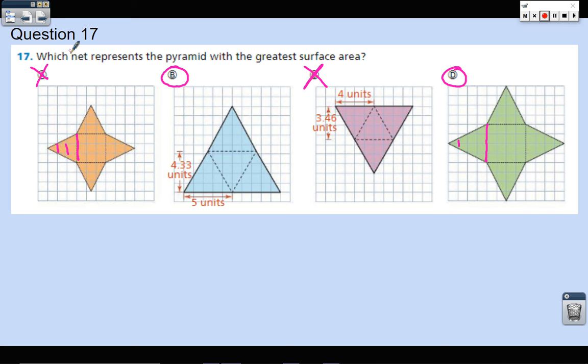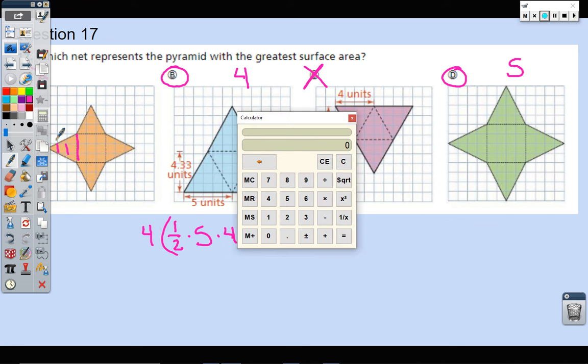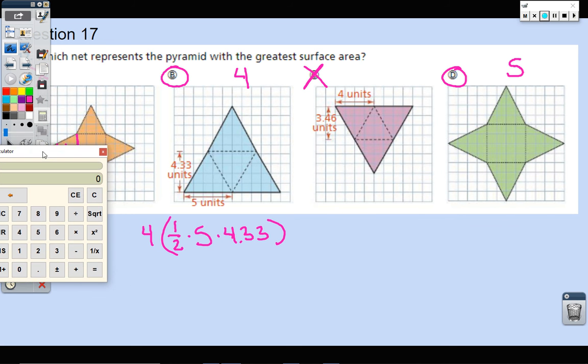Same thought process we went through earlier today, let's take a look. This has a square base. This has a total of 5 faces. It has a total of 4 faces. Let's find the area of this face here. It's 1/2 base, which is 5, times 4 and 3 tenths. And we're going to take all that and multiply it by 4. Let's cheat here, use a calculator. Expedite this process. There we go.